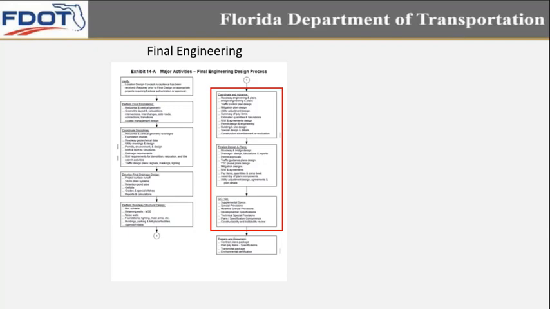And likewise, final engineering. You can see about 3 out of the 9 steps in final engineering are essentially quality control, which I have highlighted there. One way final engineering differs from initial is that in initial, you saw work being performed, then a quality control step, then work being performed, then quality control.